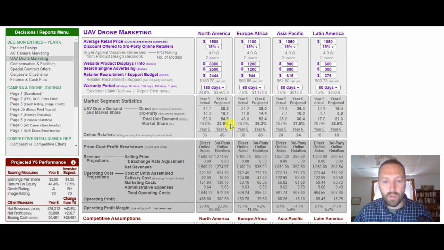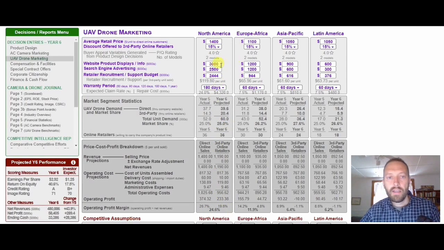And here's our market share at 22.9%. Now, I need to bring it back up to 15%. Let's do that using the average retail price a little bit, or let's do it with the price altogether. Oh, there we go. So did the operating profit margin change significantly? No, it didn't. So we can say that these two states are roughly equivalent. If you don't want to trade a warranty for retail price, then that's fine. If you do want to, then that's fine too, right? It was a roughly equivalent exchange. And so at that point, we can go with either.